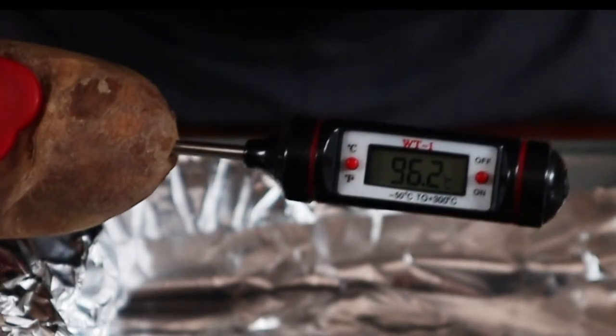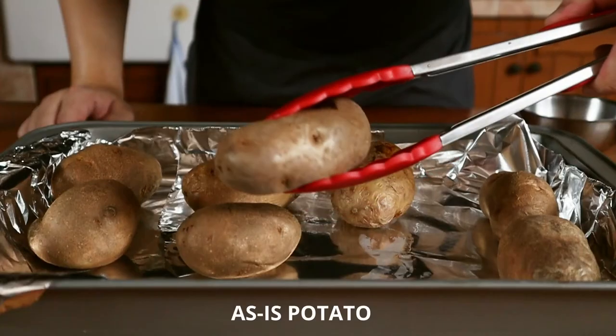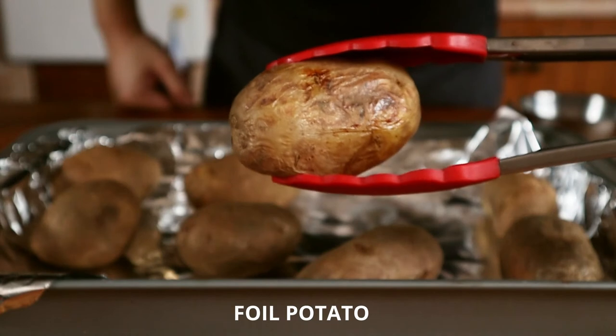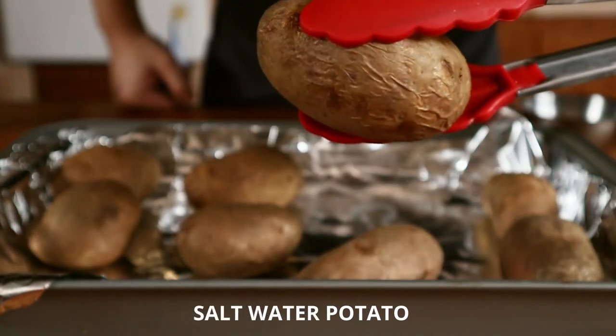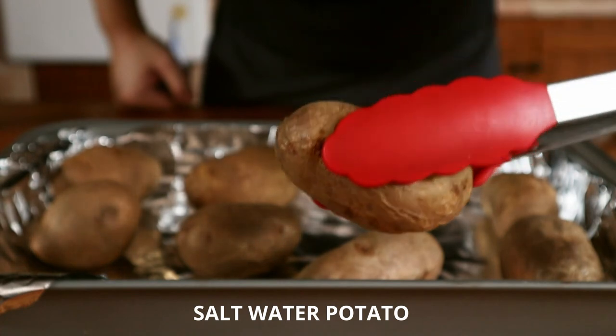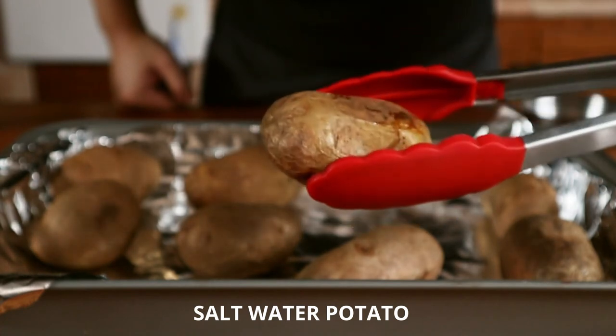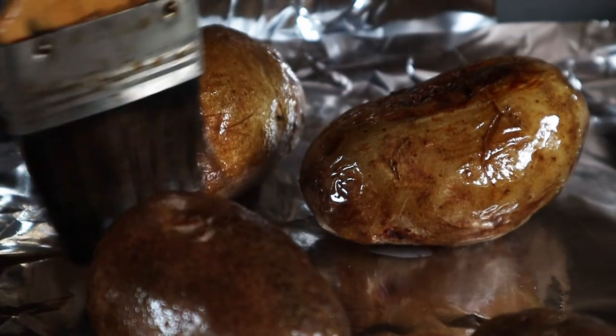Some of you still read things in Fahrenheit, so just convert it by Googling it. As most of you know, water boils at 100 degrees, so if you're ever served a cold or room-temperature baked potato, it's likely been sitting on a kitchen counter for a very long time. While your potatoes are cooling, brush them lightly with some olive oil and return them to the oven for a final 10 minutes — this helps crisp up the skin.